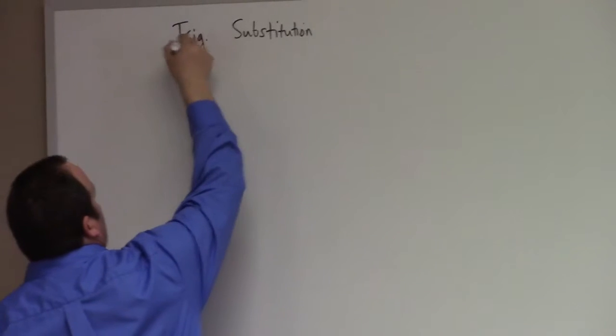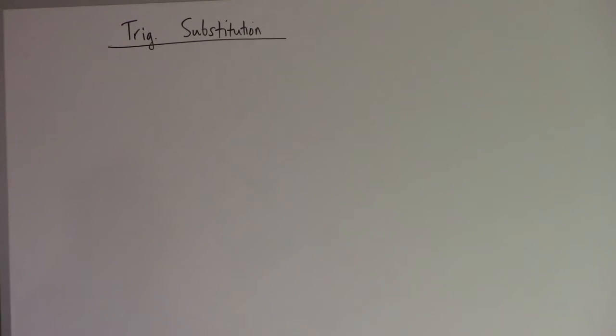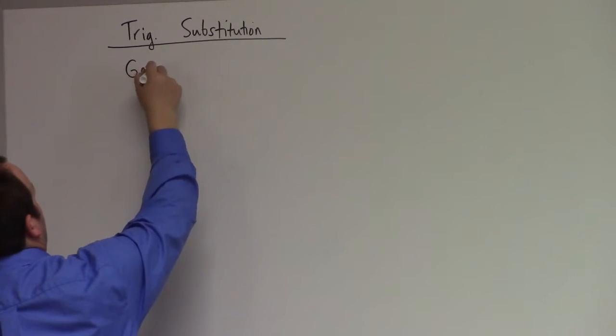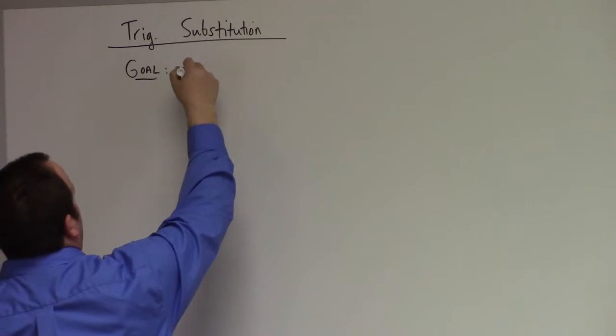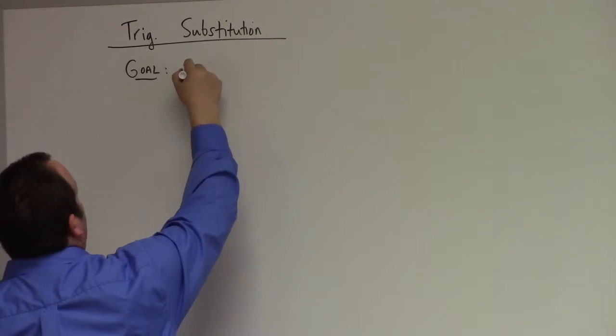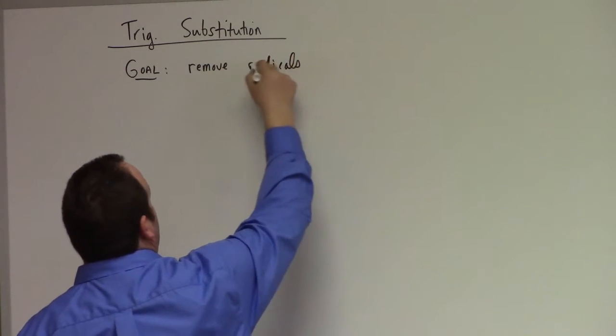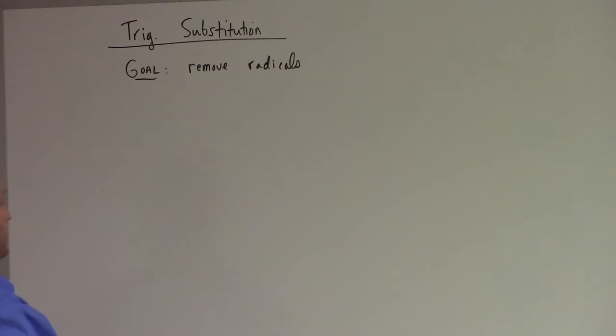Now, trigonometric substitution is a big topic. It's going to take me more than the remaining time today to do. What I'm going to do today is just try to show you 2 or 3 examples that illustrate the method. Next class, at the start of class, once we're done with the homework questions, I'll try to give you a grand, glorious summary of the method. All right? That's where we're going. But before I do that, I'll just give you a preliminary goal. Something like "remove radicals" is a somewhat decent description of what the goal is. That's the idea.